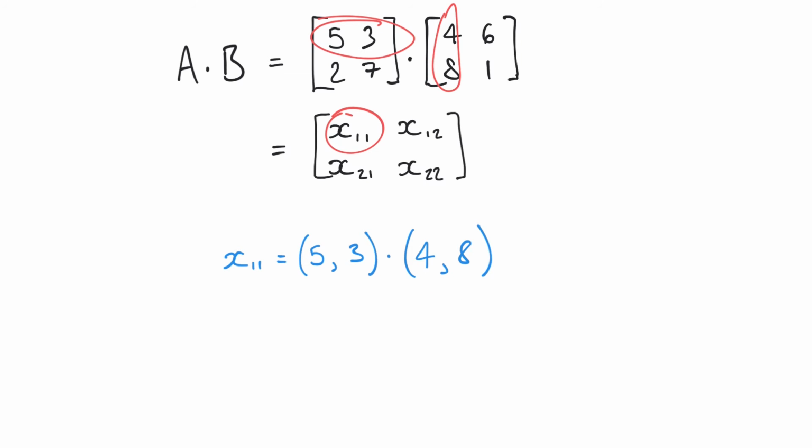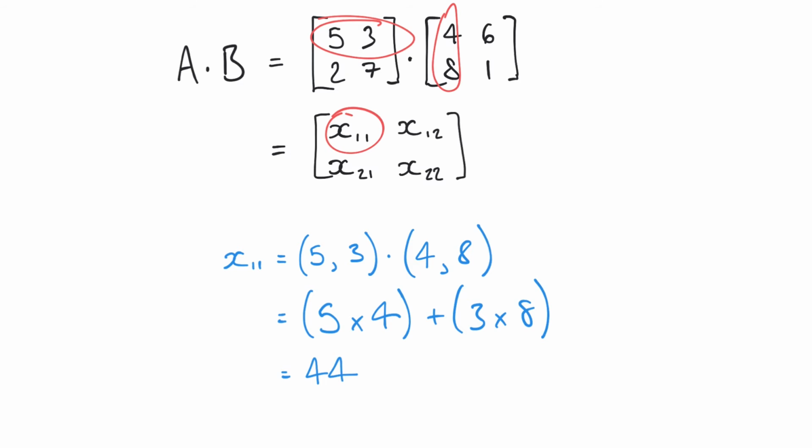We still haven't said what the dot product is. The dot product is very simple. With our two sets of numbers here, we're going to multiply the first values together, so we have 5 times 4. And we're going to add that to the second values multiplied together. Here we have 3 and 8 as the second values from each set. 5 times 4 plus 3 times 8 gives us a result of 44.